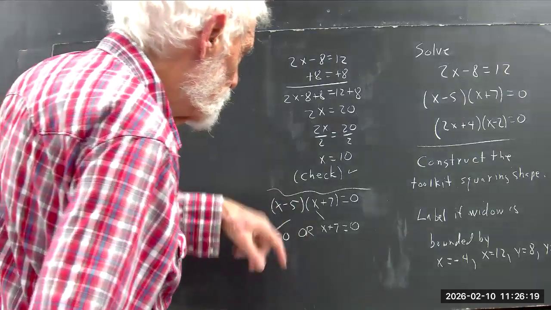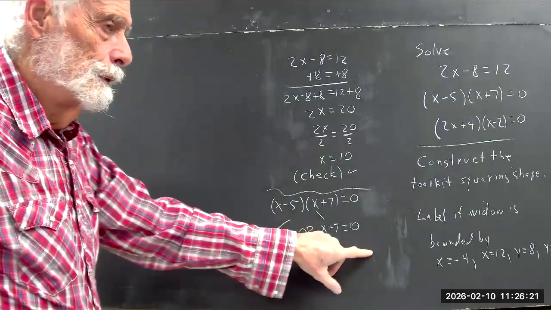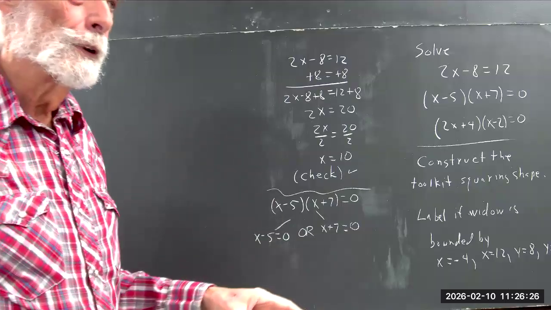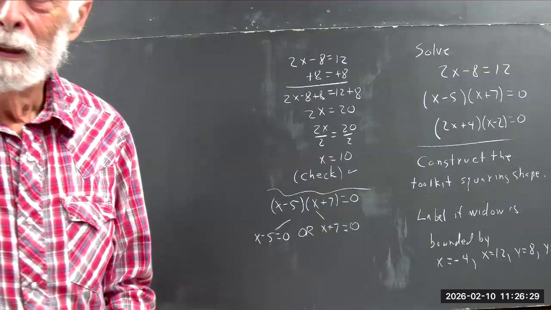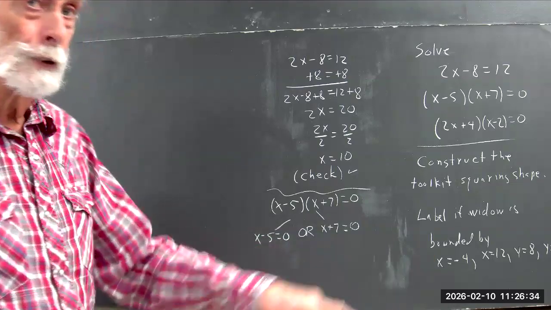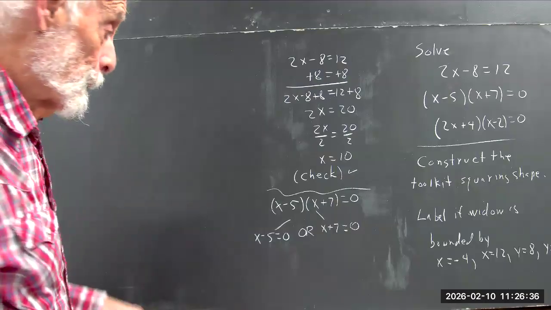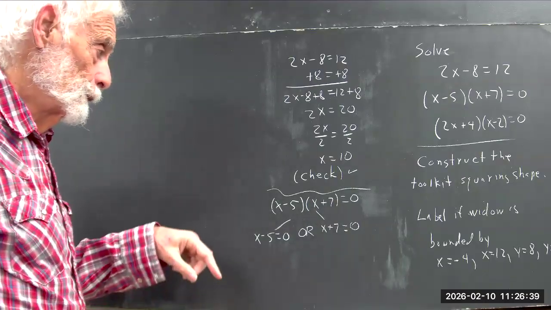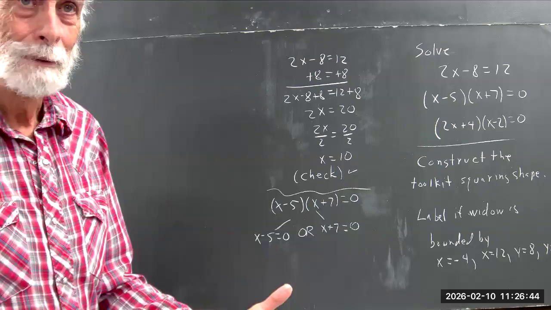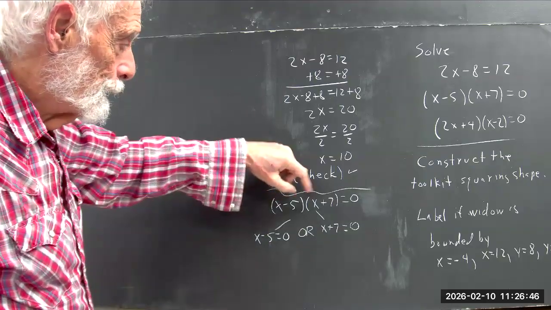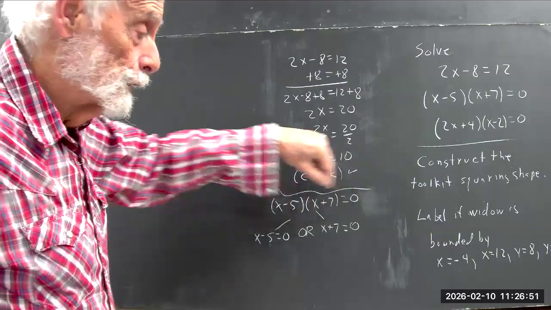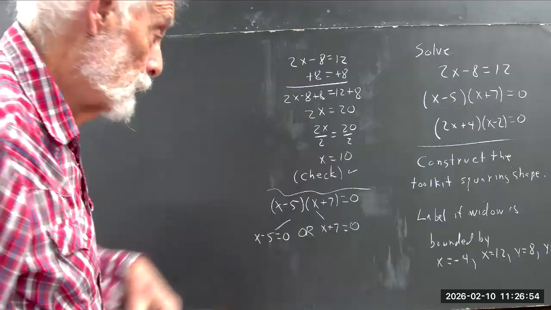Okay. So this splits into two equations. You want to do that, because pretty soon you're going to have to do absolute value equations, and they do the same thing. And everybody screws up absolute value equations because they don't do the logic. And they're easy. So no reason to screw them up. And when they aren't easy, of course, then you really want to have the logic. Because the only way two numbers can multiply out and give you zero is if one of them is zero, or maybe both.